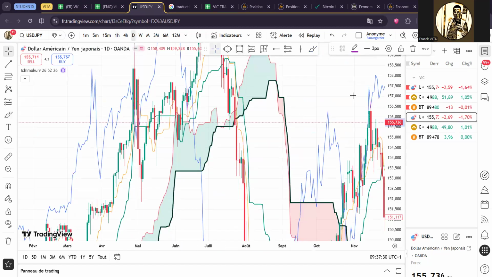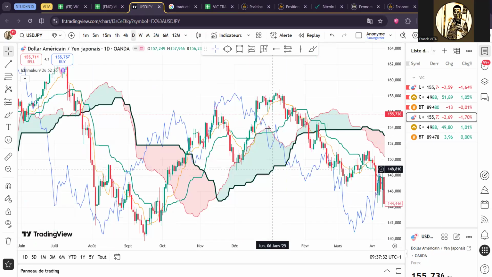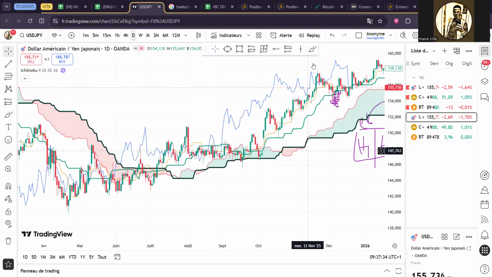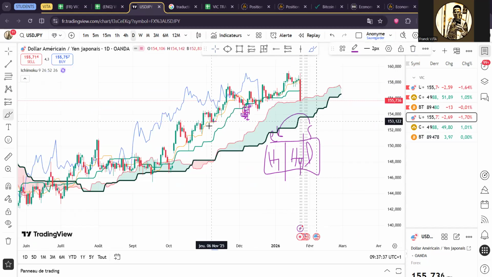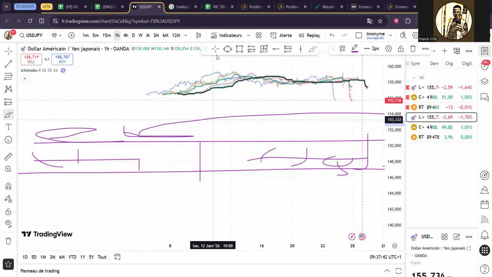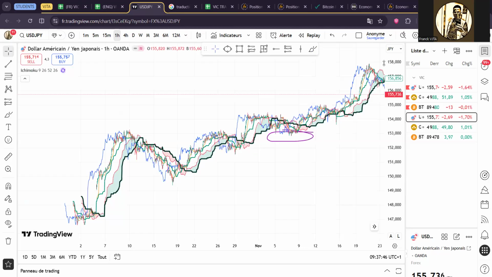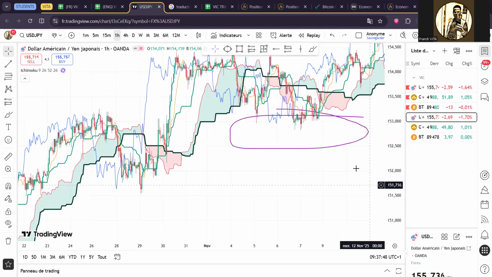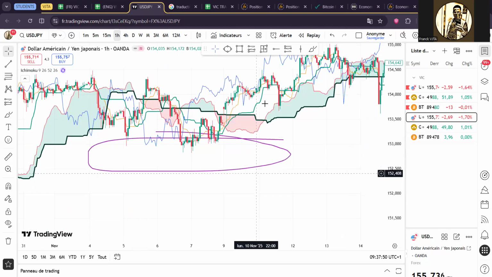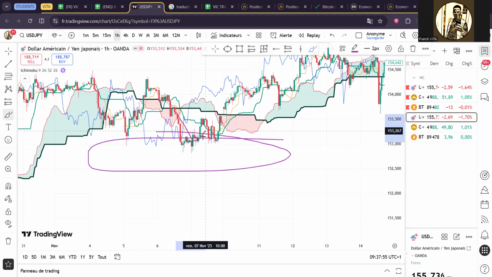In many cases, if you go on daily, you take another case. Let us say this one. When you go on daily, you take this daily setup. What you are looking at on 1 hour now is a Tenkan bending to the upside. Here is Tenkan bending to the upside, right? And then here is the bottom wick of the V shape. Here is the floor.